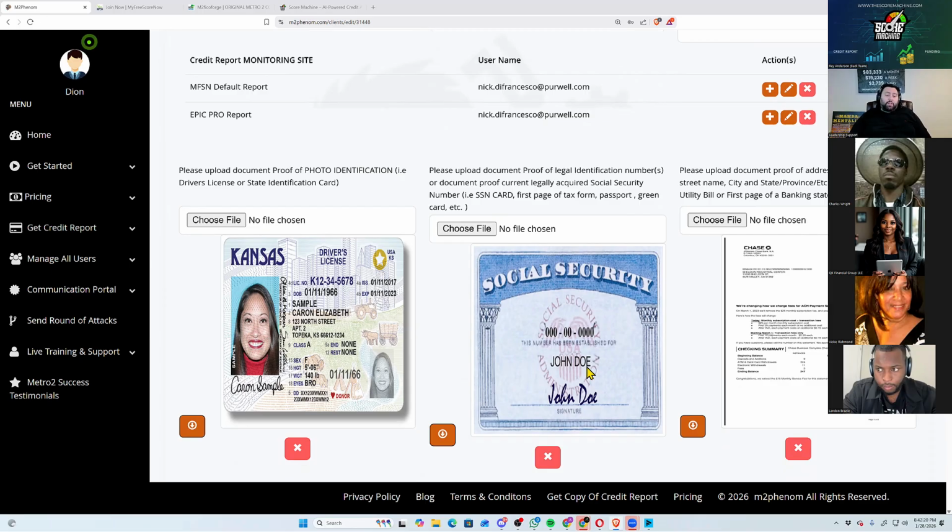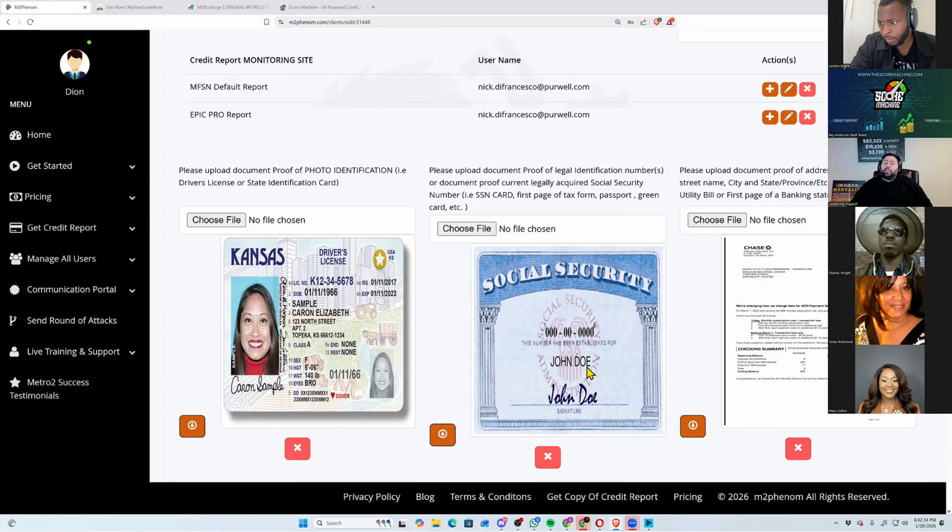Now, ladies and gentlemen, take a screenshot of this piece if you want as well. This is what your IDs should look like. This is what your documents should look like at all times. I don't want to see fingernails. I don't want to see jeans.